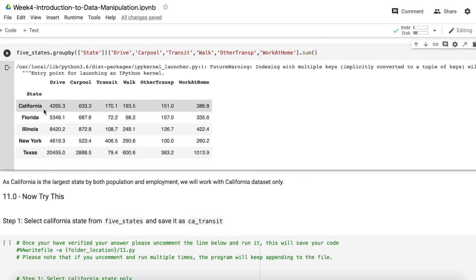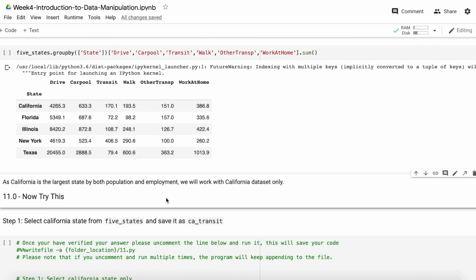As we expected, in all of the 5 states, most of the population drive to work, a good amount of people carpool to work, and some people work from home.